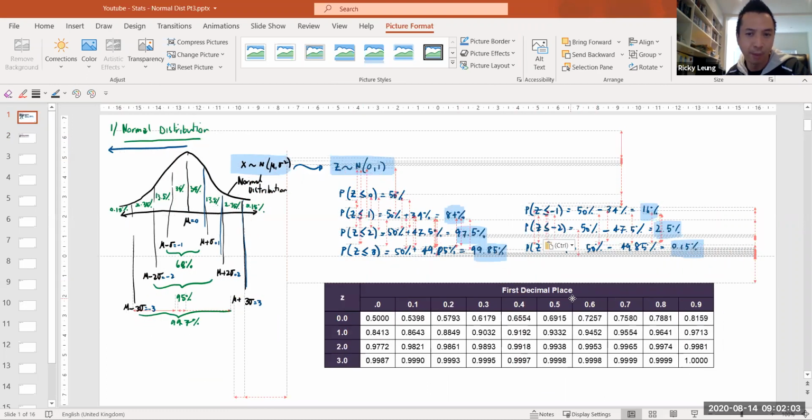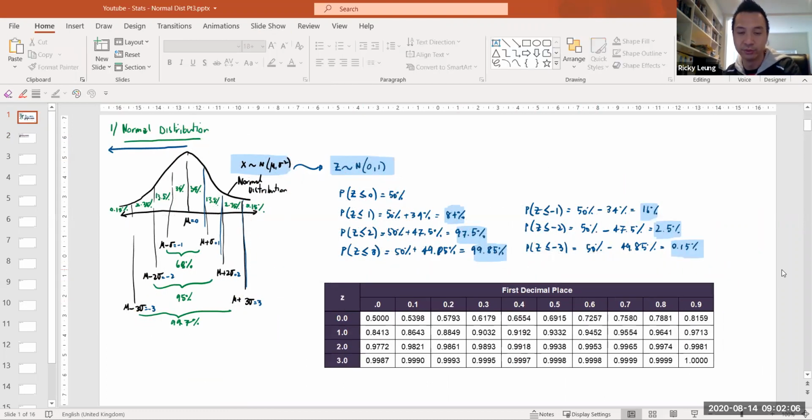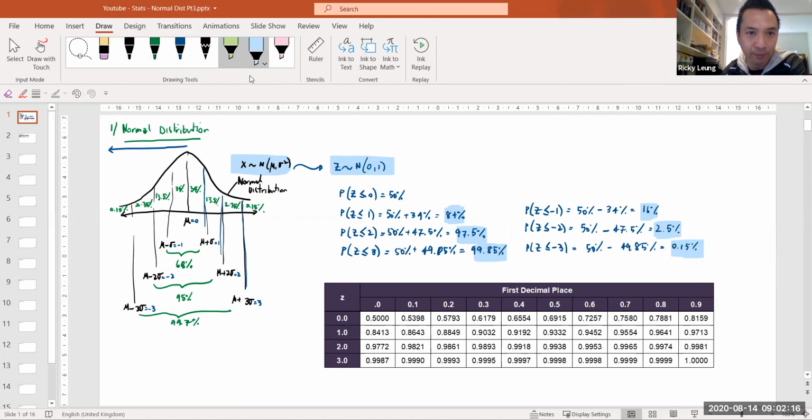You can get this anywhere. I've just produced my own, and you can get it from Cambridge textbooks or Fitzpatrick, etc. You can see these numbers here connect to the numbers in the table. I just want to show you that obviously these numbers here are rounded and approximated, while here it's a bit more exact to full DP.